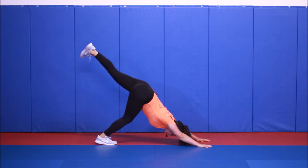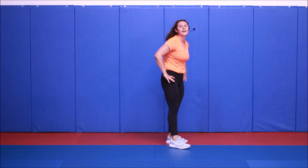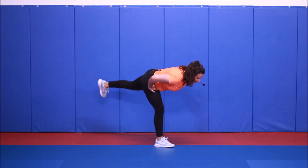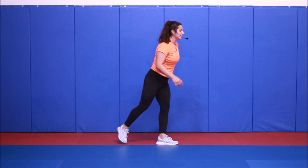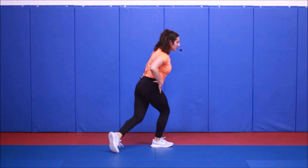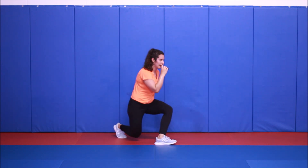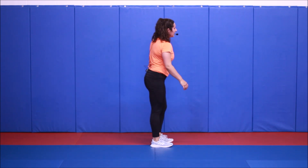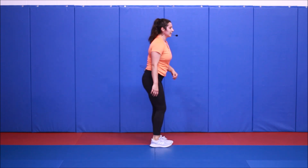On your feet — two moves left, just two minutes left. Single leg and curtsy. I'm losing my balance, I might have to go to stagger. Remember, if you are staggering, that back foot is strictly a kickstand — it's just for balance, it's not doing any of the work.